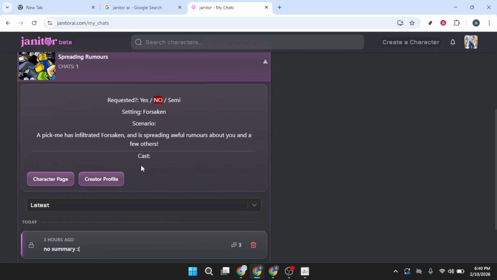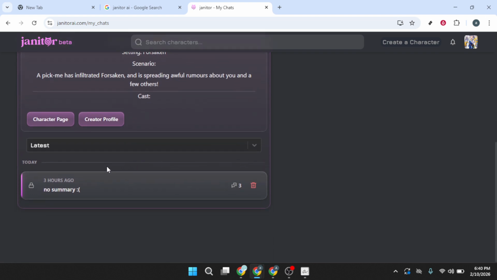After you've selected the character, look below for the conversation list. If you have many entries, scroll through carefully and check the titles or timestamps to make sure you're targeting the correct chat. When you've located the conversation you want to remove, look for the delete icon, typically shown as a small trash bin next to that chat entry. On some screens, the icon may appear when you hover your mouse over the conversation. Click the trash bin to start the deletion process.